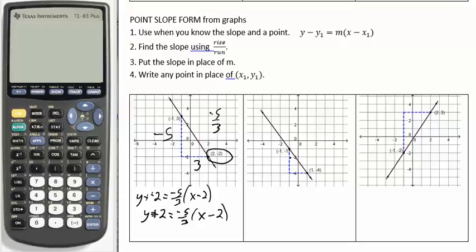All right, so this one, our slope, 1, 2, 3, down 3 over 1, 2. So our slope is negative 3/2. So y minus y1, or I could say y and the opposite of the y, so it was negative, so now it's positive, equals the slope, x, and the opposite sign from x1, so plus 1. So I could have written minus negative 1, or I can just think of it as the opposite of that and just go ahead and get my plus. Okay, so you try the next one.